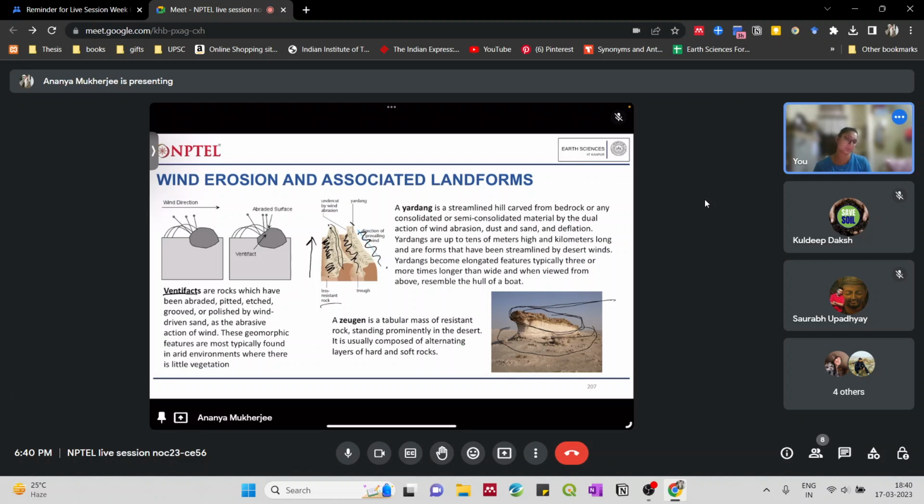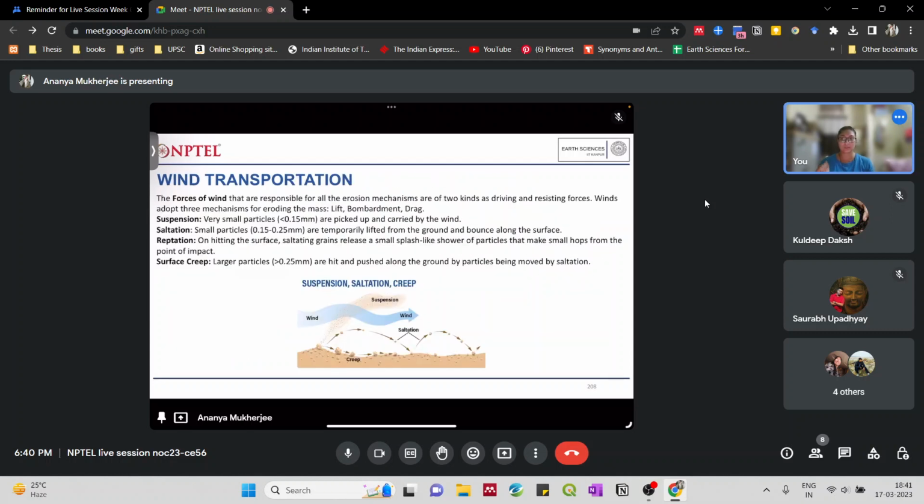So now we have learned how wind causes erosion to happen, and how it picks up sediments with it. With further erosion because of the sediments that are already in the wind, it is causing more and more erosion and disintegration of material. It is going to pick up that disintegrated material also and move forward. So we need to know the few mechanisms by which sediments get transported with the wind.